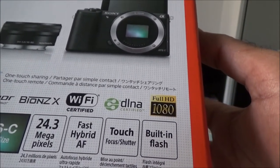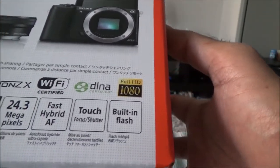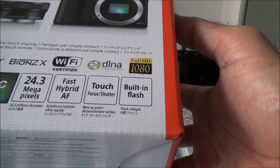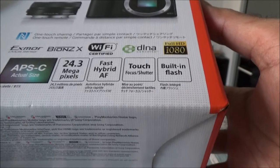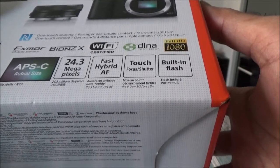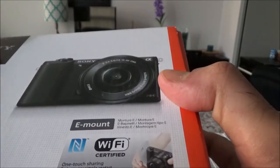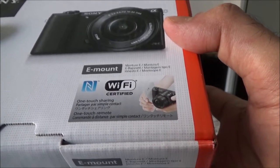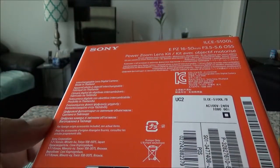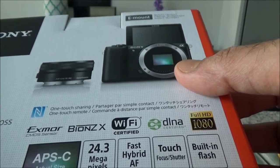So this is Wi-Fi certified, DLNA and NFC compatible, and it has fast hybrid autofocus and an LCD monitor which is touch sensitive. It comes with a built-in flash, and the picture is 24.3 megapixel, and the sensor is an APS-C size sensor. This is part of the Sony E-mount camera, so any lenses which are E-mount lenses will be able to fit into this camera. However, it does come with a lens kit which is the basic 16 to 50 millimeter, aperture 3.5 to 5.6 OSS lens.